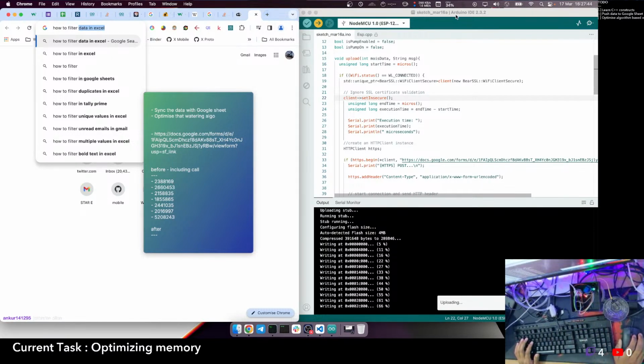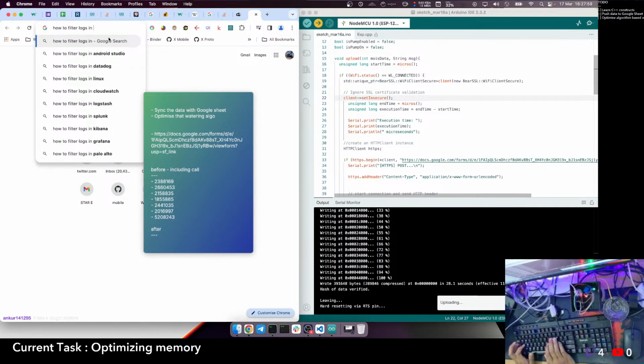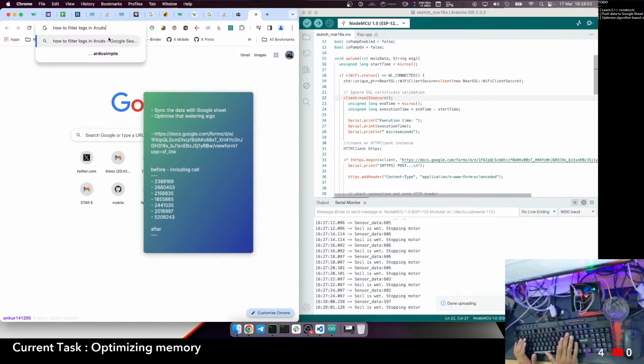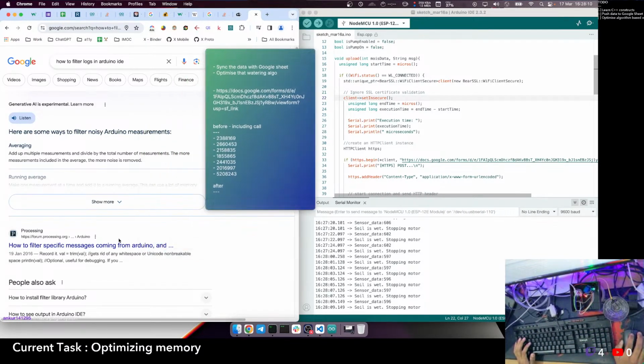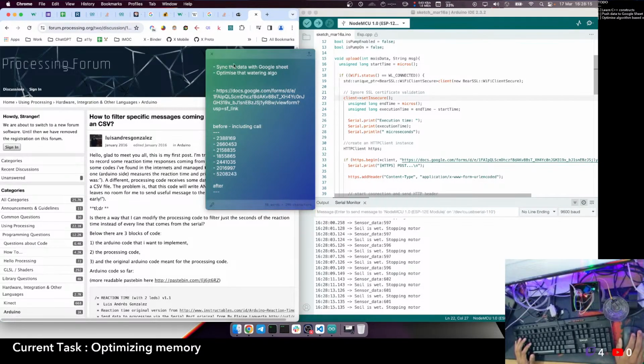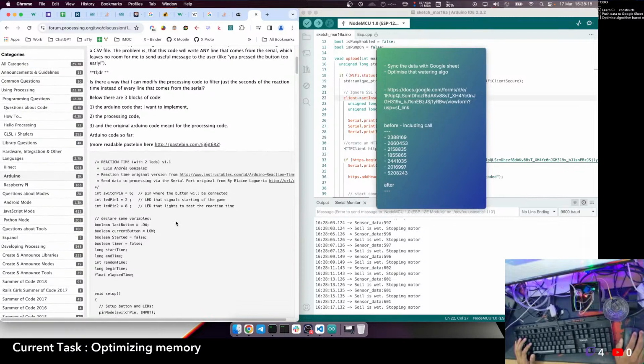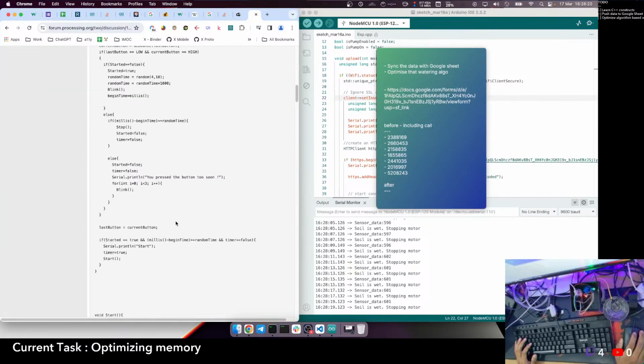Does it have this Arduino, NodeMCU development support and all? How do we filter a specific message coming from Arduino? Oh wait, we have to do this at code level.